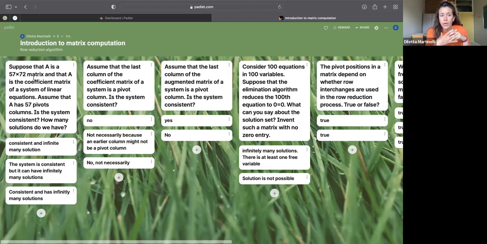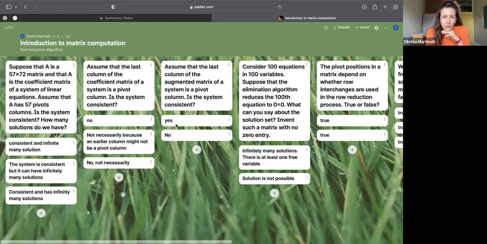And free variables are free to choose, free to take any possible value. So for all the infinitely many values of the free variables, we will get a different solution. And to be precise here, the dimension is 72 minus 57, so 15 dimensional. We have 15 free variables, so a 15-dimensional solution space.